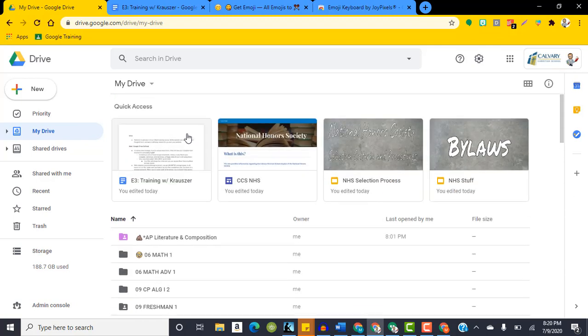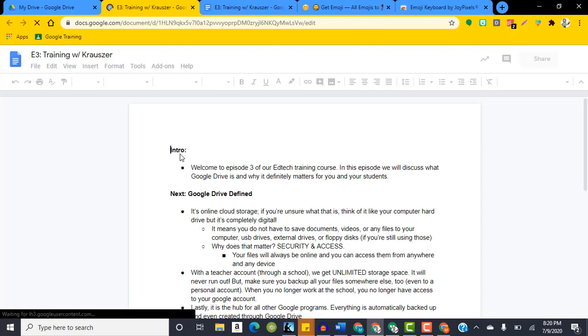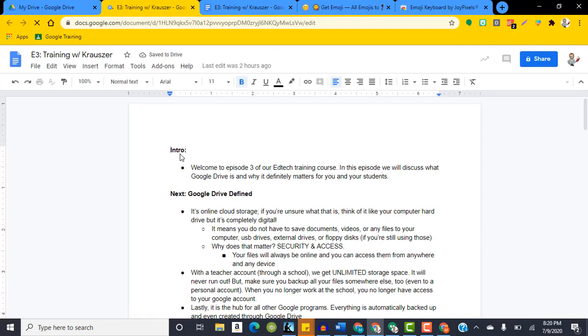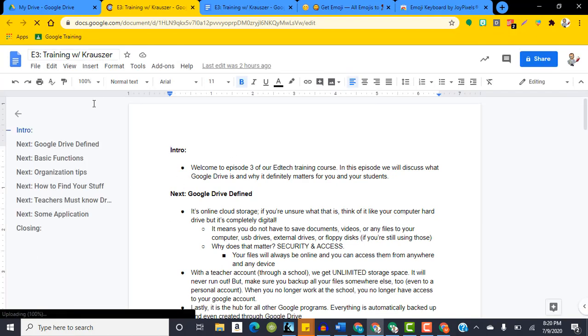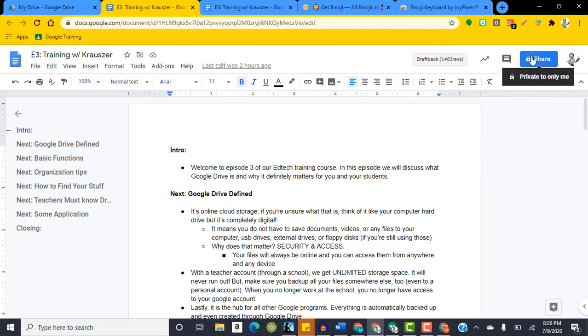Now, individual documents can also be shared. And so you need to understand that across all Google platforms, sharing is the same, right? Whenever you're in a document, like let's say you're in a Google Doc, it works the same with Google Slides, works the same with every program except for Google Forms. Google Forms is slightly different. When we get to it, at that point, I'll talk about it. But on the right-hand side of any Google program is a share button. Now, if it is locked, it means it's private and only you can view.